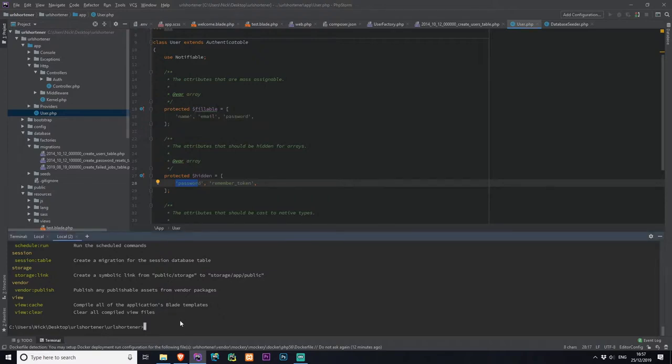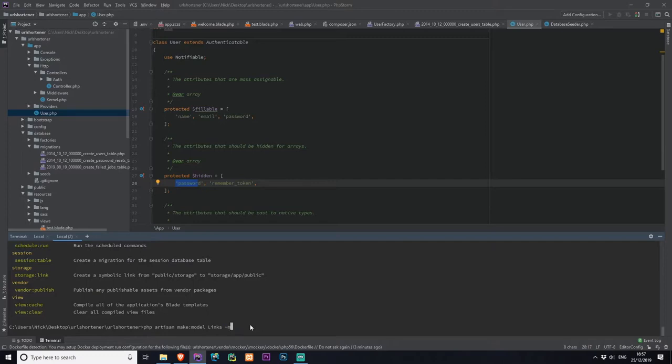Now, in order to create a migration, and by migration, once again, what I mean is a table, we're going to write the command php artisan make:model and the name of the model. In our case, we can call it Links. So our table is going to be called links, and we're also going to add a -m flag. Let's break this apart. We're going to create a model that we see just right here, just like the user. We're going to name it Links. And we're also going to create a migration that is linked to that model that we create.